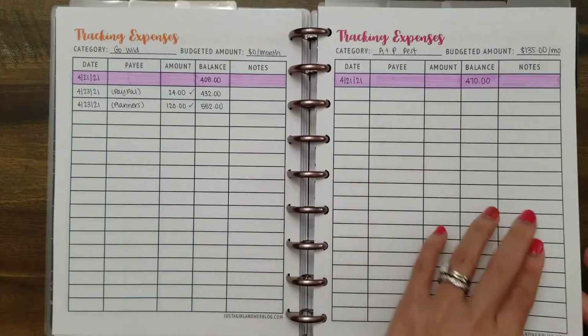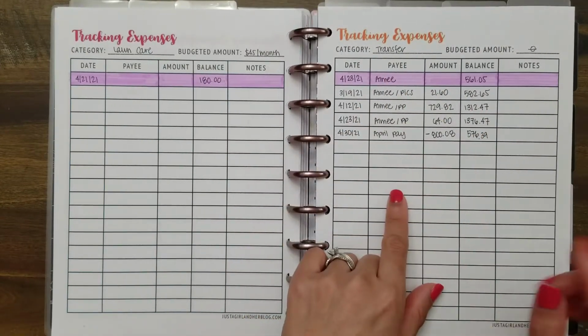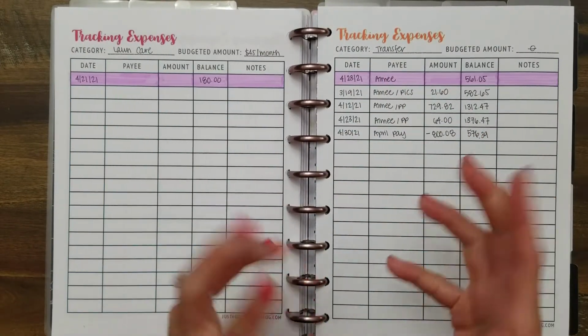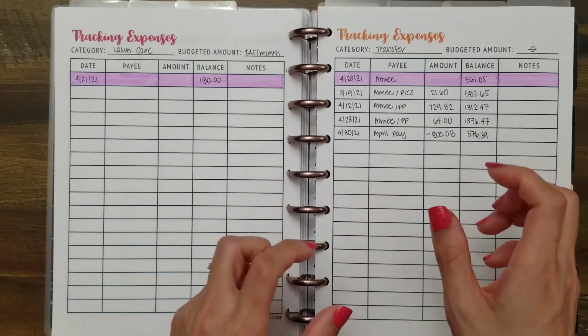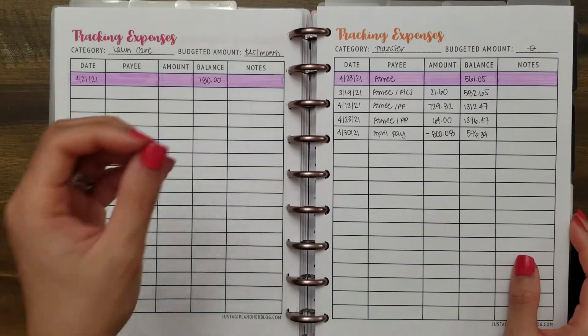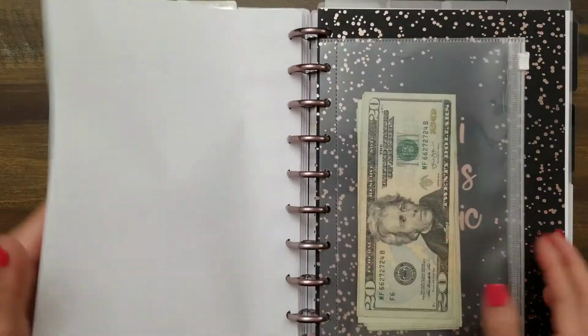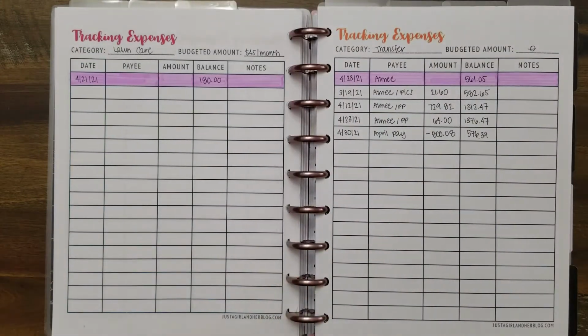Right, and then here's my pest control, lawn care, and this is the sheet where I do transfers and balances. I have some things that are paid from my personal money that need to go into the joint account, and some things that go into the joint account that are actually my personal money. So this is where I calculate some of those transfers between them. And so that's it for budget.